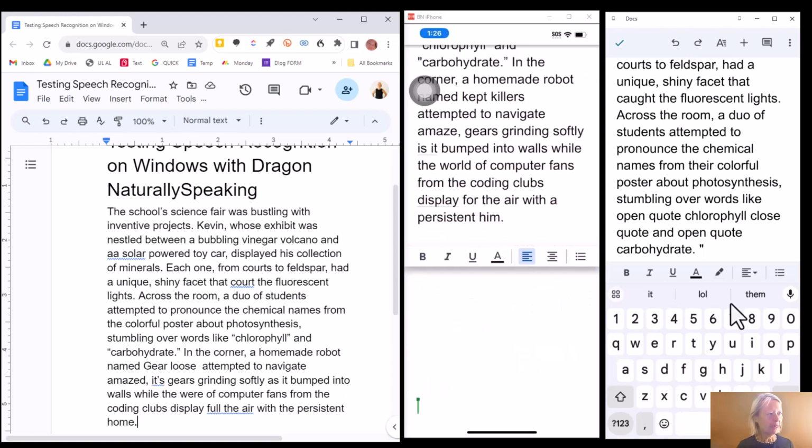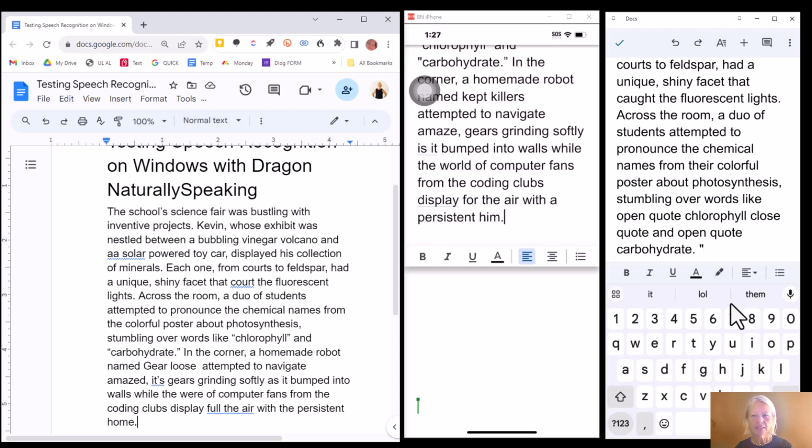So I've turned my microphones off so I can talk to you now. You will see that on Android, my microphone kept going off by itself. So I lost the last part of what I was doing there. So on Android, I have to constantly keep checking that the microphone is still on. On iOS, the microphone stays on the whole time, and so does Windows.